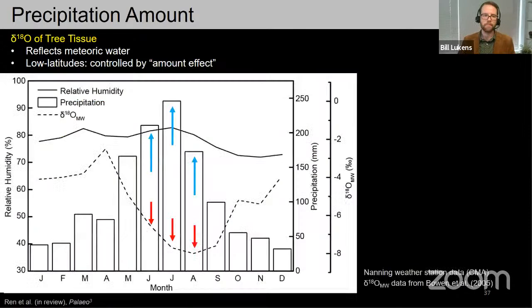And so today in Nanning, what we find is, again, these bars are throughout the year, going from January to December. Here's the summer. We see more rainfall. These bars are the rainfall. We see peaks in rainfall in the summer every year, on average. This dashed line is the delta 18 of the meteoric water. You can see this big dip that mirrors the increase in rainfall in the summer. This is the amount effect. This is the lowering of delta 18 values as a function of increased rainfall at low latitudes.